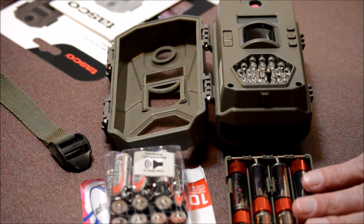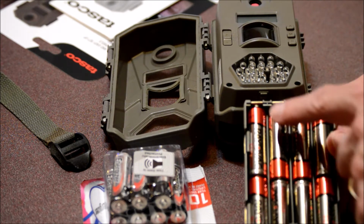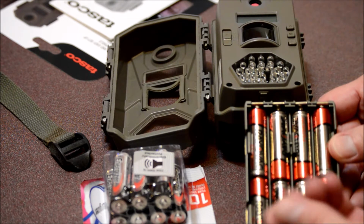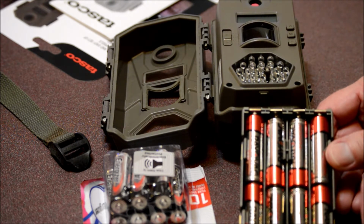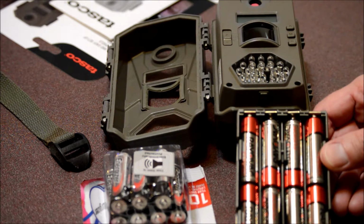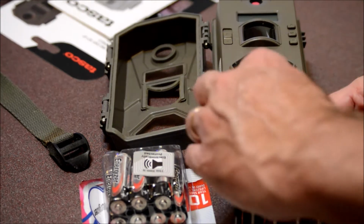Anything that has batteries in it like this, whenever you take the old batteries out, you should always check to make sure the batteries are not leaky or anything like that. You definitely don't want to get it on your hands and rub your eye, or get it on your clothes or anything, because the stuff that leaks out of batteries is an acid, so it will eat. It'll put holes in your clothes, or if you get it in your eye, it'll want to eat away at your eye, stuff like that. So be careful.